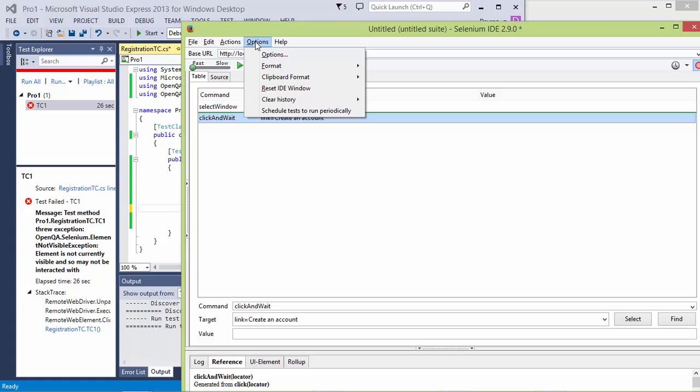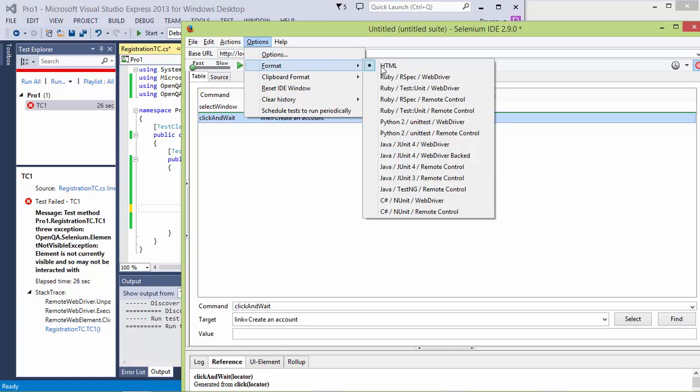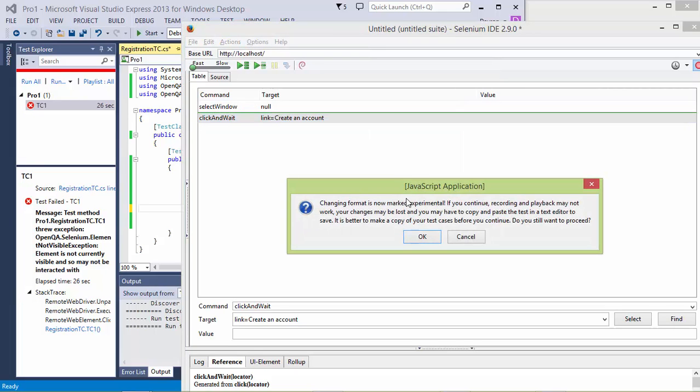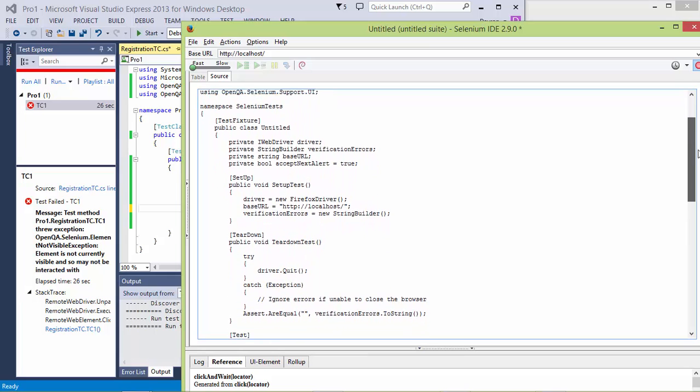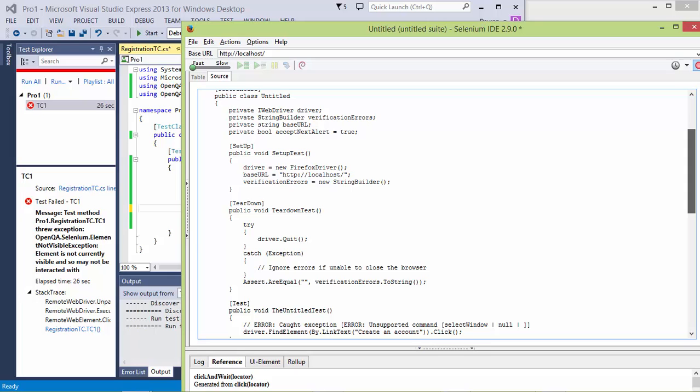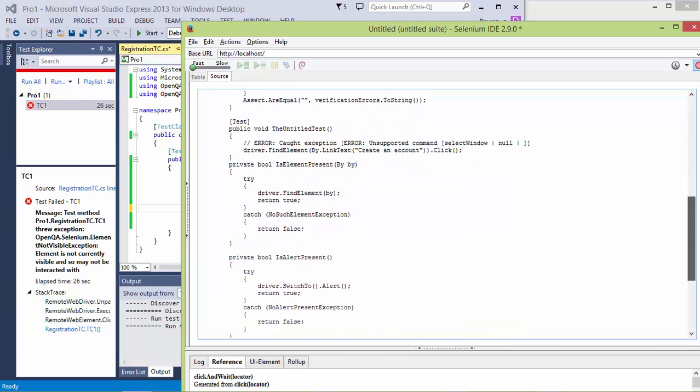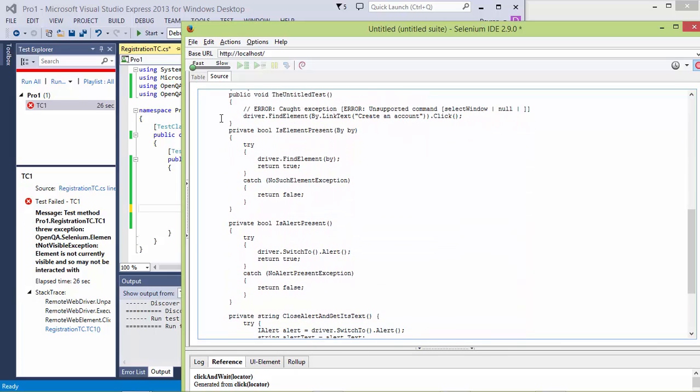You go to the format option, and there's a C# WebDriver. I click OK, and it translates that HTML code to C#. You can see right here it did start, and it's the same code we just typed, performing the exact same actions.